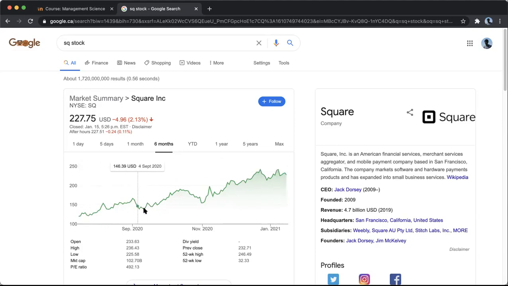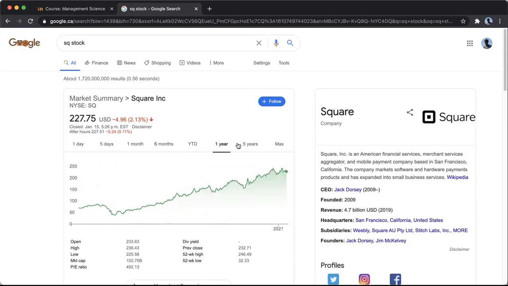But it's not just a trend. We have a seasonal movement as well. And by seasonal, I mean, take a look at these, right? This is a 6 month movement plot, 6 months, not a year. So we have those fluctuations happening in that period. That means this is a seasonal, and the trend as well, together. So trend, seasonal. And you may have other kinds of patterns as well.